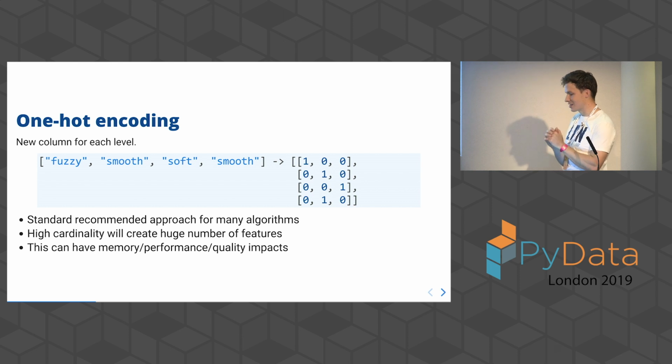One is, it's just going to use up a lot of memory. And so if your data isn't trivially small, you might run into performance impacts. Maybe you need to find a bigger machine, or it just takes forever to fit your models. Also, for a lot of algorithms, this is going to start impacting the quality of the solution that the algorithm can find. It's just kind of too many choices to cope with well. I'll talk about that a little bit more later. So that's strategy 2.